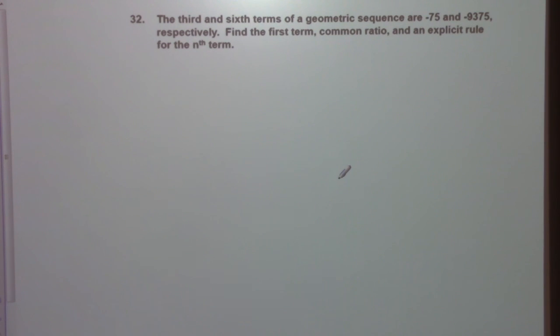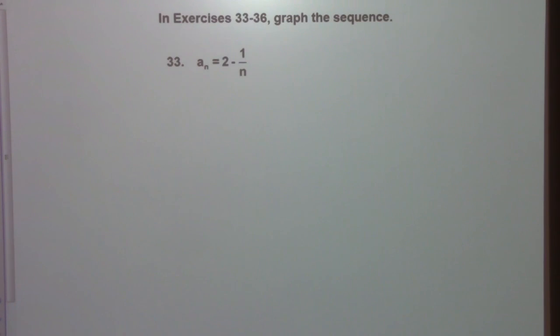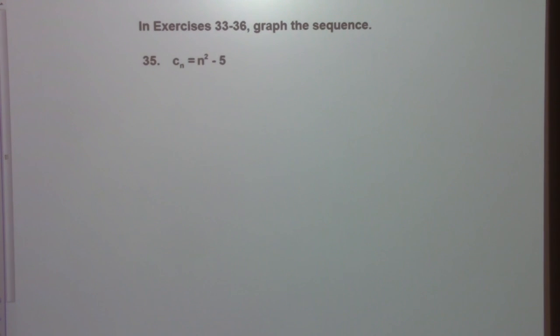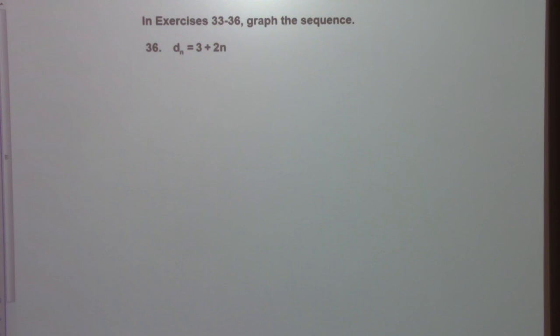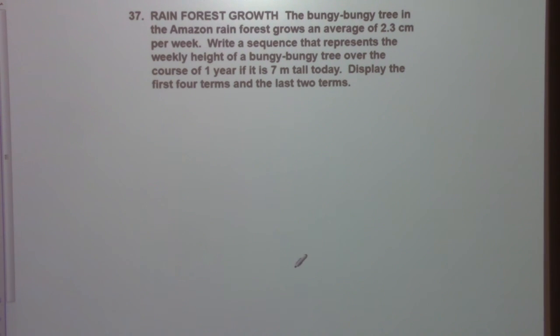now we are to here. And what I want to do is just, on these first 4 ones here, you could graph the sequences and basically you'll get dots, like I talked about earlier, when you graph these. So I'm just, in the interest of time, going to skip over these first 4 and get to this problem 37.